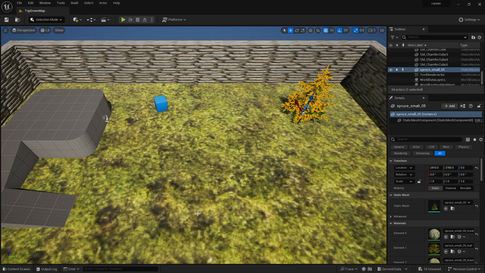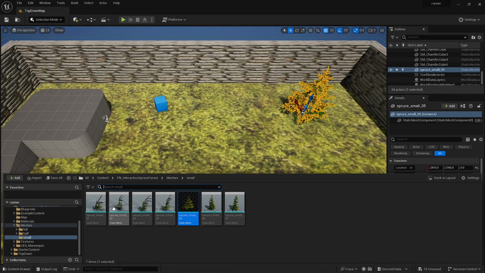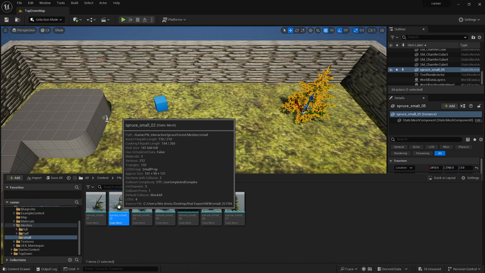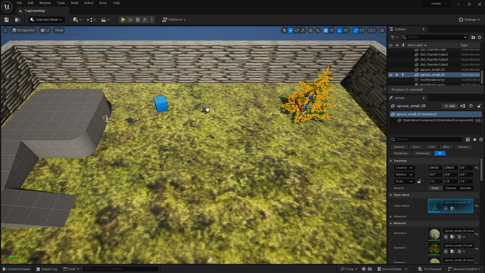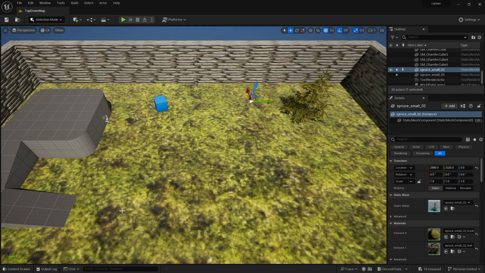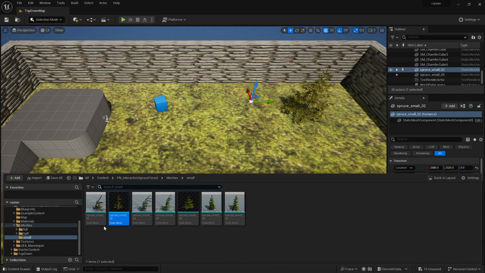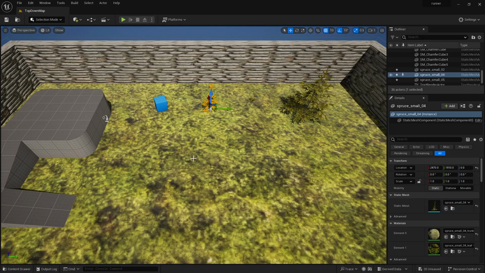Have a tree. Okay. Little tree. Another little tree.